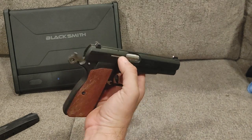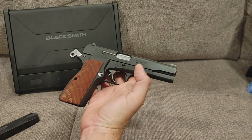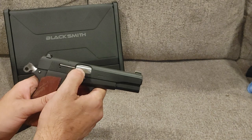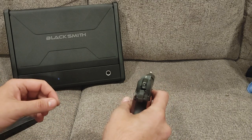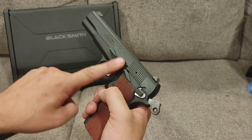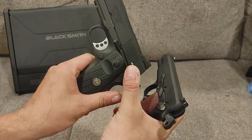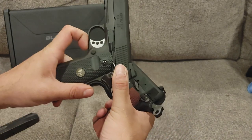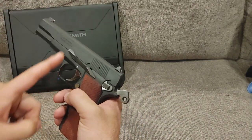John Moses Browning died before this gun came out. It was actually finished by FN engineers, but John Moses Browning, being the prolific designer he was, was given the credit he deserved. This is an external extractor, which differs from the 1911, but it does have the same rudimentary sights. This one looks like it's been upgraded with big dots. It has a slide lock/slide release that is a little bit longer. You will also notice that this one has a plunger tube between the safety and the slide lock, which has a spring inside — that's the detent that allows these to work, whereas these use simple mechanical retention.